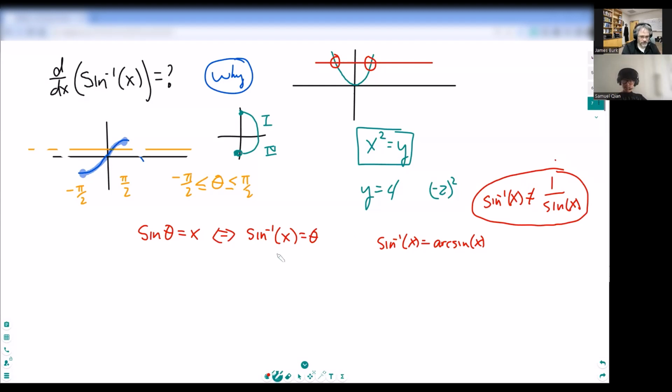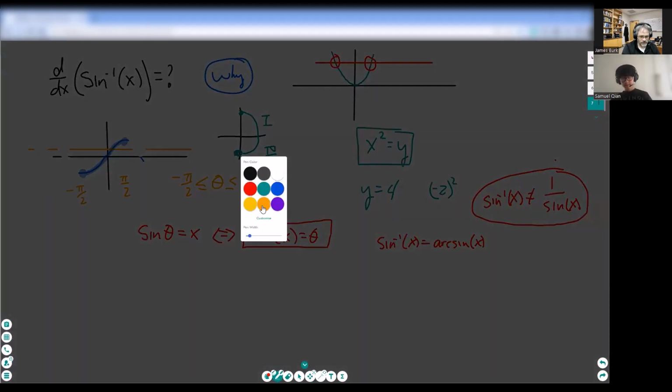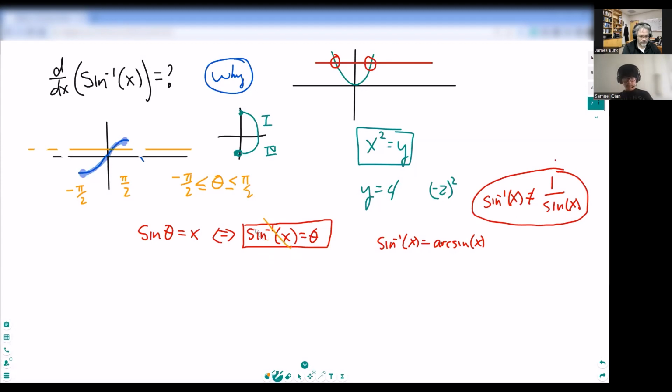Well, here's my question. If I want to find a derivative for the arc sine, this over here might be a little bit challenging. But I can do it over here, because I know what the derivative for sine is. What is it? The derivative of sine is just cosine. That's right. But without realizing it, you gave me the derivative for sine of x.